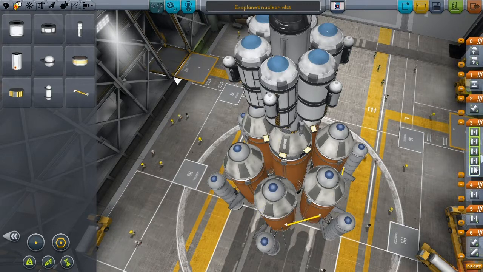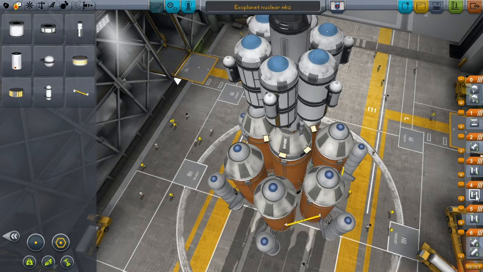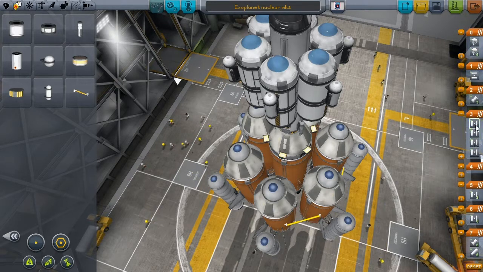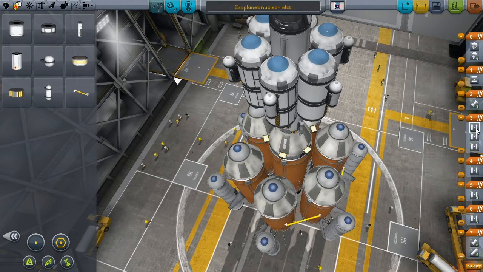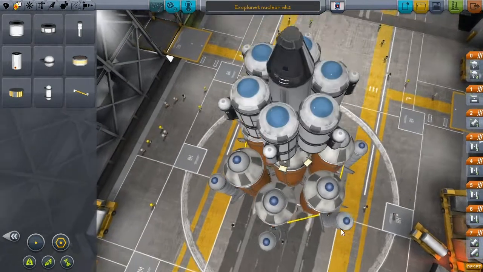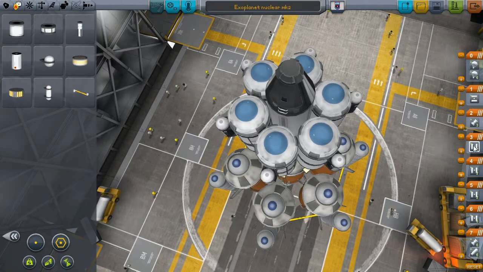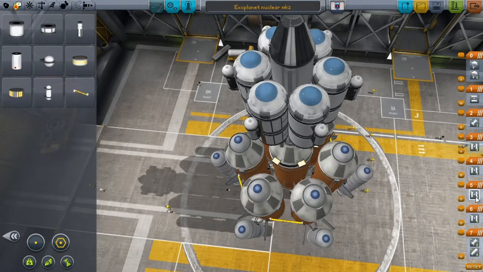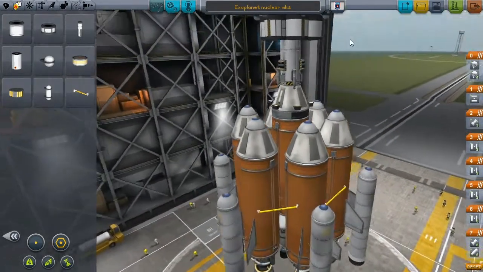That one. And that one. Okay, so they go. Then we want this one and this one to go. This one. And this one. And that should leave this one and this one. There we go. There's our phases.